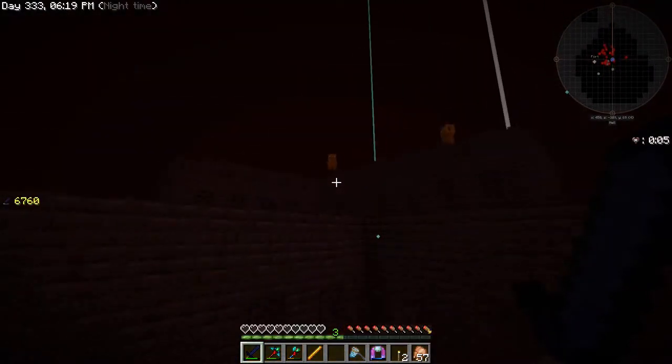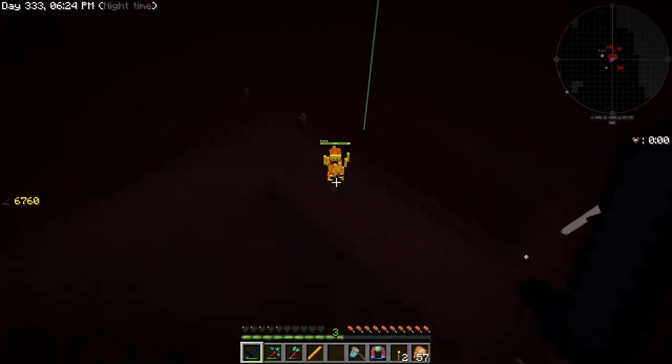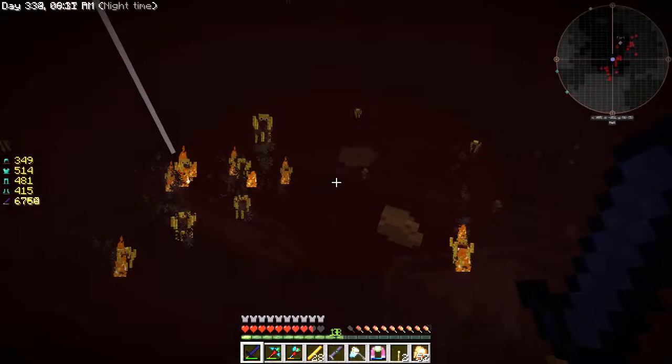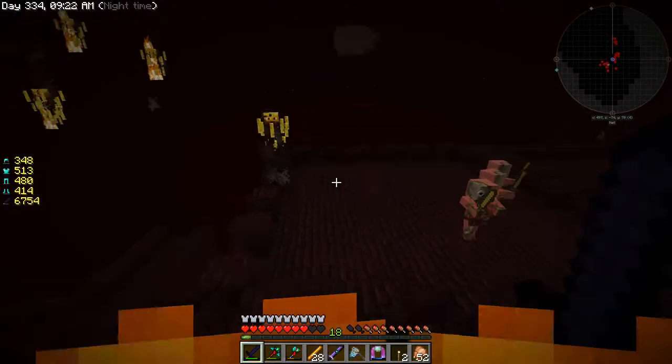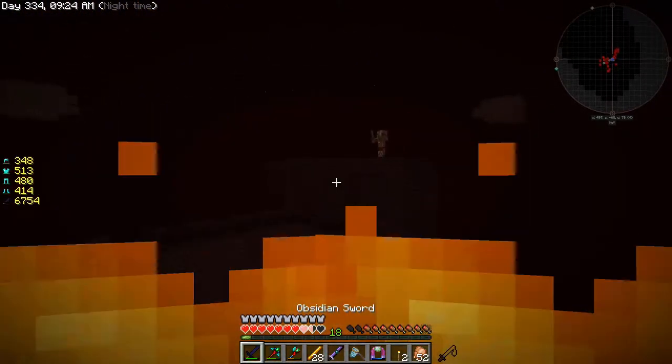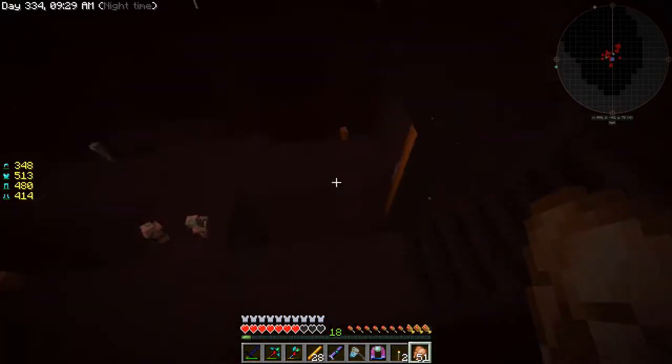All right, we're out. I'm done. Not gonna happen. Okay. I should have probably got armor. That was a bad idea. That was a really bad idea. Oh, I made a mistake. Oh, yes, I did. Oof. All right. We gotta rethink the strategy here. That is so many of them.